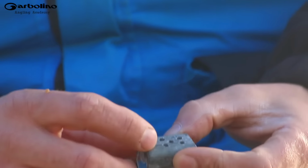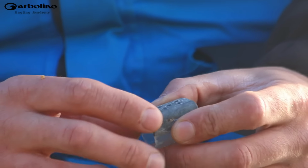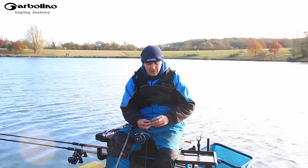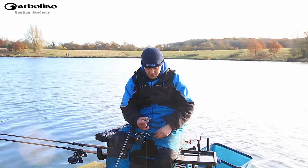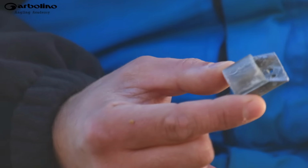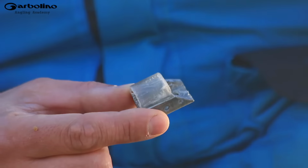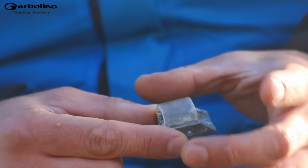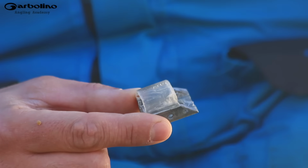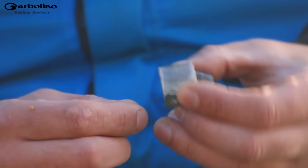and I add 4 or 5 drill holes in the bottom just to get a bit of water in the bottom. So I'm never going to have pellets stuck in there. I've sat at home and put these through tank tests all the time and the pellets are out eventually. You'll get the odd few at the back, but I'm happy with that because I know I've got a little carpet of bait there that's hopefully going to entice one or two fish to come in and home in on my bait, really.